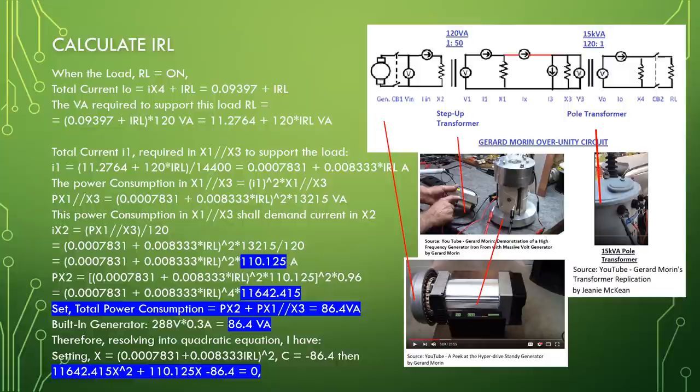Set total power consumption equal to power X2 plus power X1 parallel X3 equal to 86.4 VA. The built-in generator 288 volt times 0.3 ampere equal to 86.4 VA. Therefore, resolving into a quadratic equation, I have set x equal to 0.0007831 plus 0.008333 IRL square. C equal to minus 86.4. Then the quadratic equation becomes 11,642.415 x square plus 110.125 x minus 86.4 equal to 0.